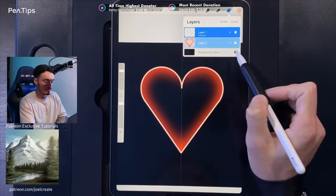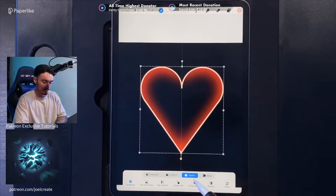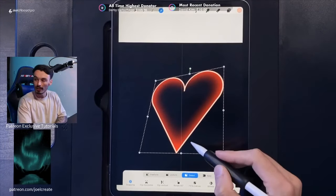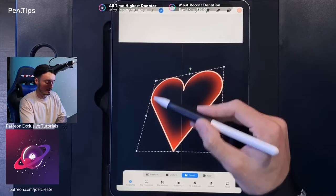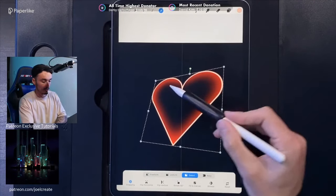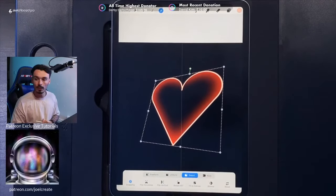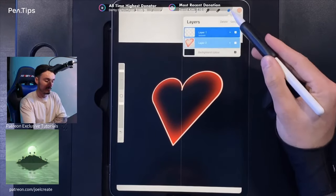Tap on the top layer, then swipe left to right on the bottom one to select both layers. Now go to your cursor and use the Distort option — the third option on the row. Grab the node in the top left and bring the angle down, then adjust it to be a bit more upright. Tweak the angle until you're happy. The two nodes on the left-hand side are the ones being adjusted. Tap on your cursor when done — both layers have been adjusted simultaneously.